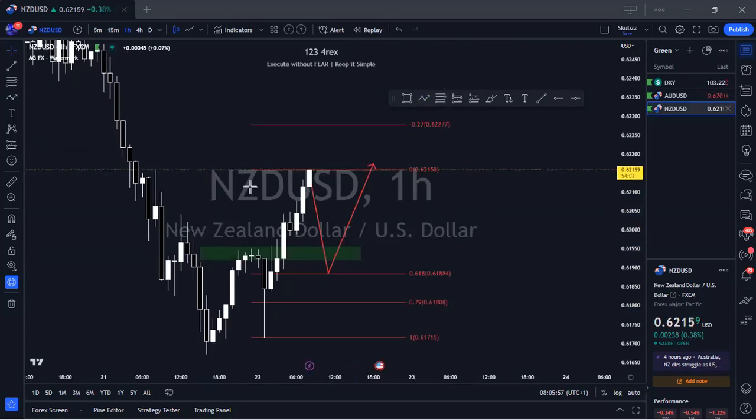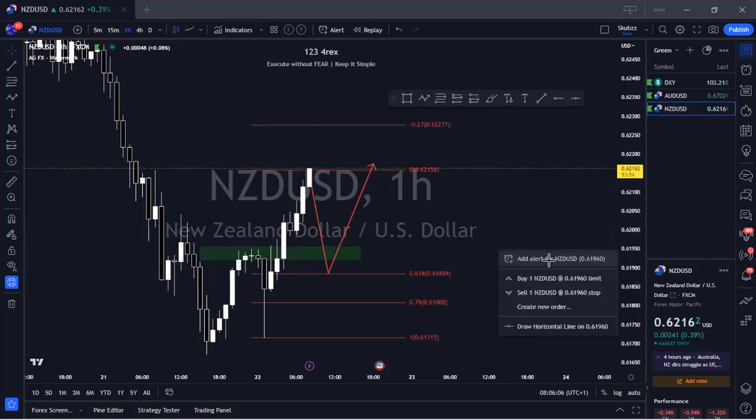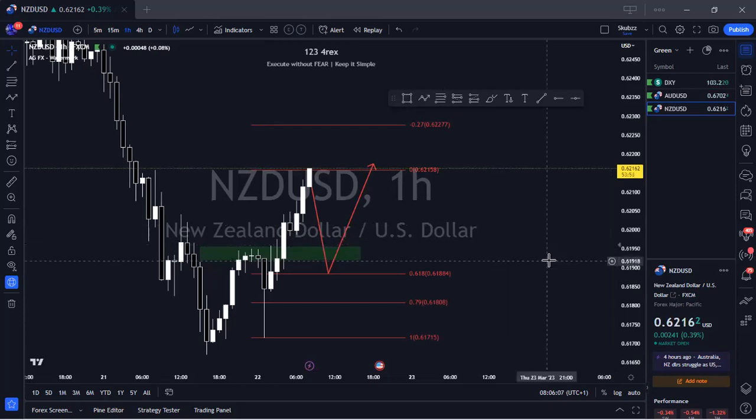Then that's basically what we'll be looking at for on NZDUSD. Let's wait for price to start retracing. We have very nice zones here. Let me set an alert there. We have nice zones there. We can just wait. Once price gets there, we'll be looking to buy and then take it to the upside, because right now price has basically shifted structure.